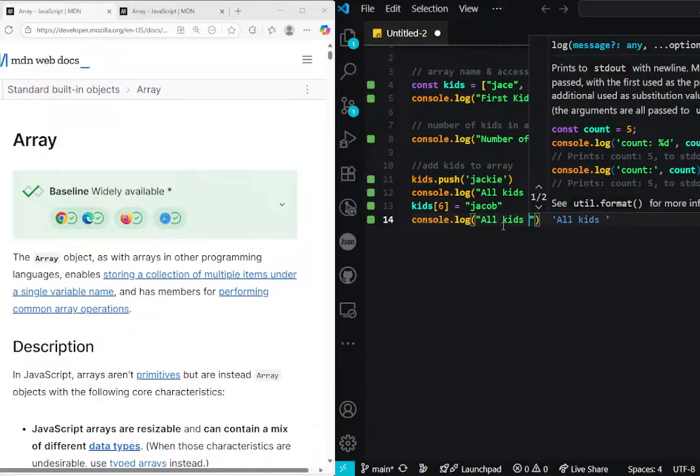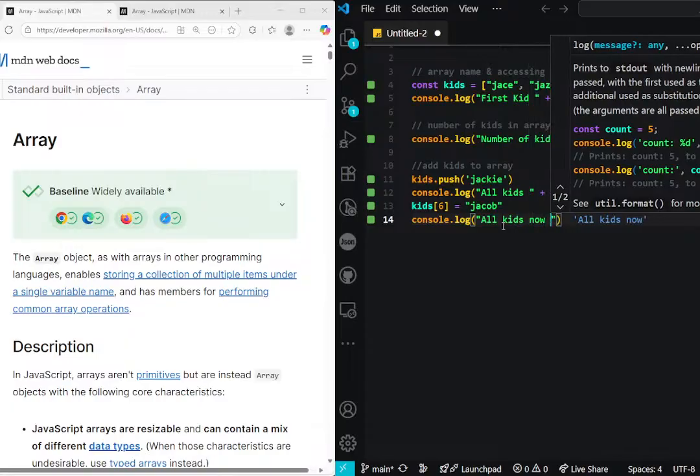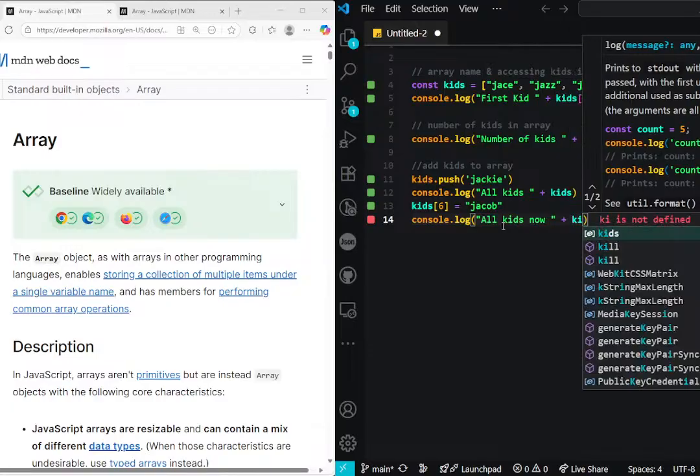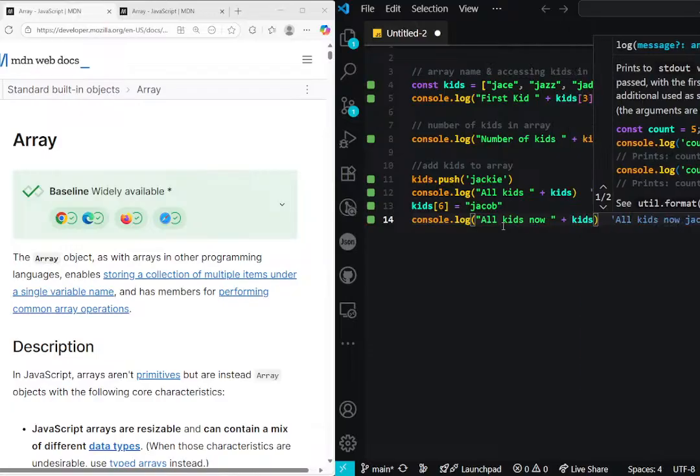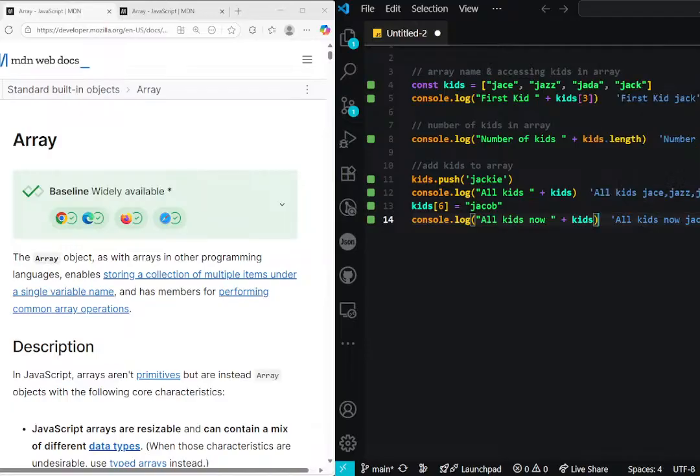Notice that we still have Jace, Jazz, Jada, Jack. They remain unchanged. We still have Jackie in the array, and we have a blank item in the array, and then we have Jacob.